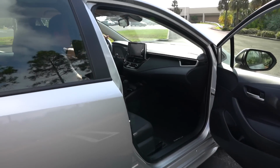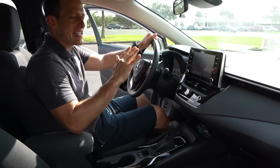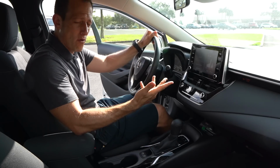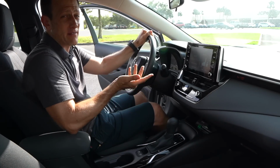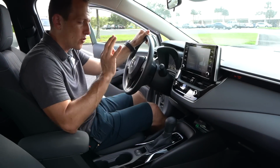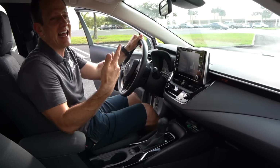Now, one thing to be aware of, Toyota on purpose kept this as a base trim. They want to make this hybrid technology as affordable as possible. And for somebody who's looking for great A to B transportation, that good Toyota reliability and some awesome MPGs, this might be right up your alley. The price for this, the way you see it, is $24,500. That's the MSRP. Let's see what you get.